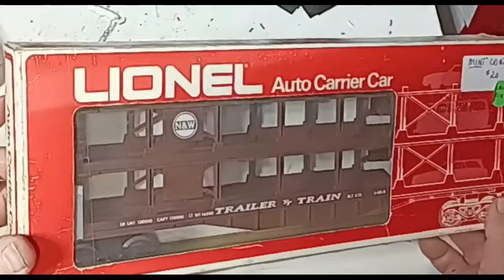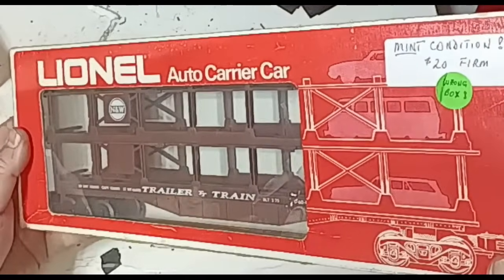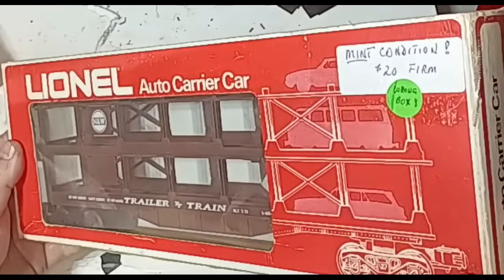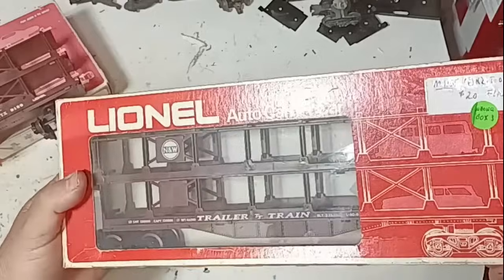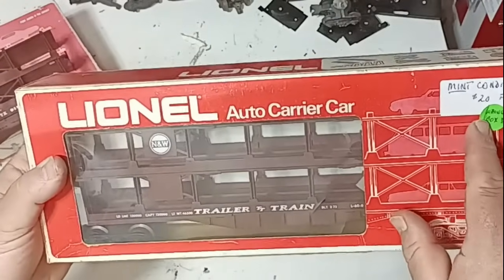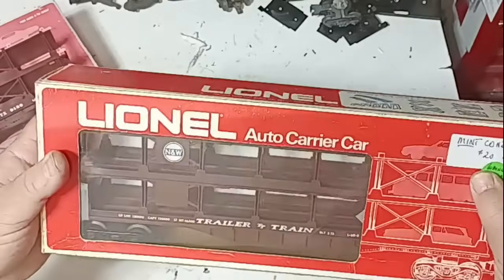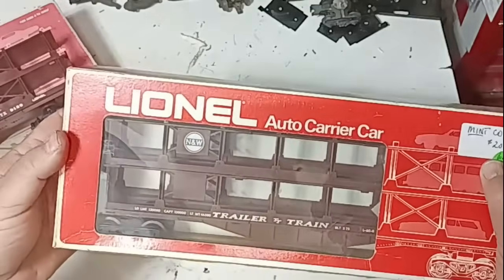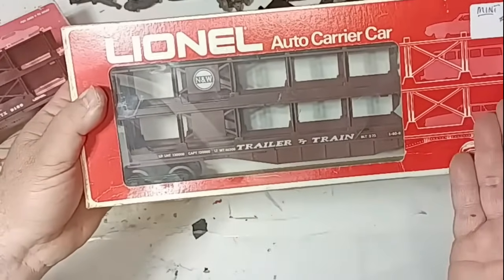So, are there lots of extra number 9123 boxes out there, and people found it convenient to use them for their N&W cars? And why not other cars of the series? And what are the odds of two N&W cars being swapped with C&O boxes by previous owners, and both of them ending up in my hands from two separate transactions years apart? It's a mystery that will likely never be solved.